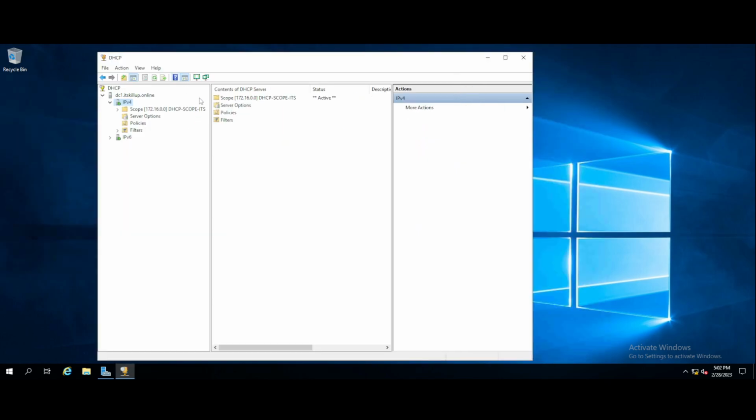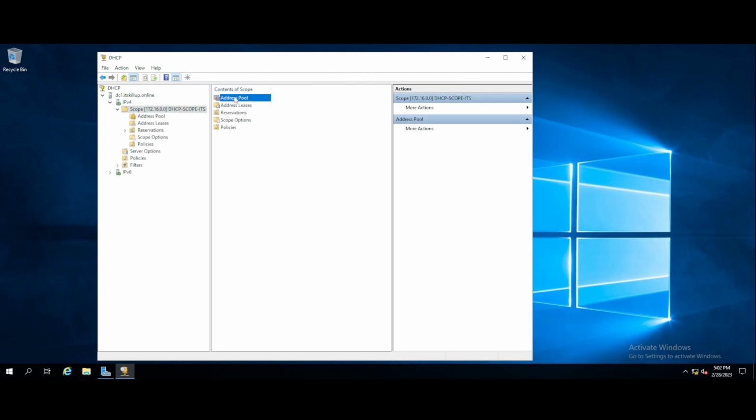Now, as you can see here, our address pool is 172.16.10.20 to 172.16.10.60.